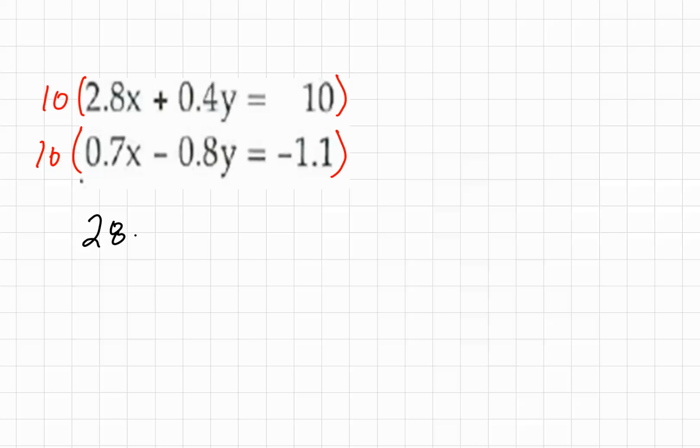So if we multiply the top, and again, anytime we're working with equations, as long as we keep everything equal by multiplying or dividing both the left and the right by the same number, our equation remains equal. And we'll do the same thing for the bottom. Oops. Don't need that 0.